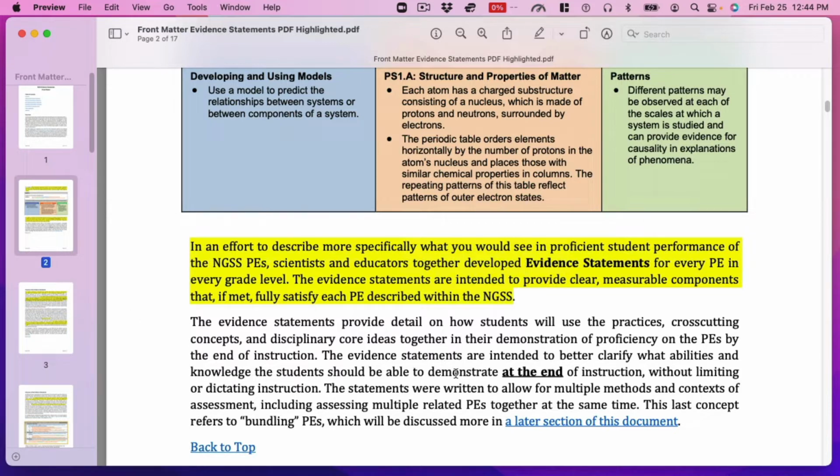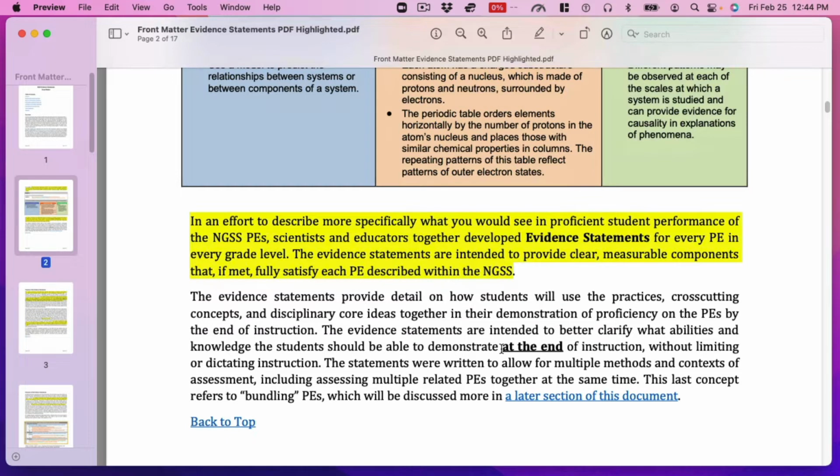What's important also is that any performance expectation is designed to be assessed at the end of instruction. And really, at high school, middle school, any grade level, it's by the end of that specific grade band or year. It doesn't have to be just as a freshman, you've been introduced to this concept. You might see this again as a sophomore, and it's really not until you're a senior that you have to demonstrate proficiency on it.